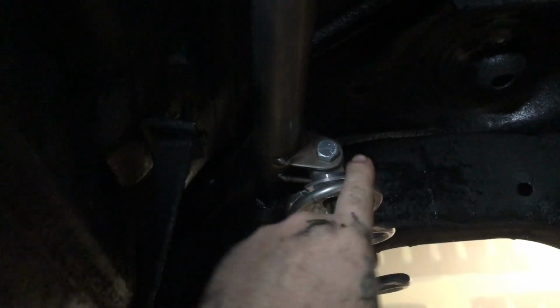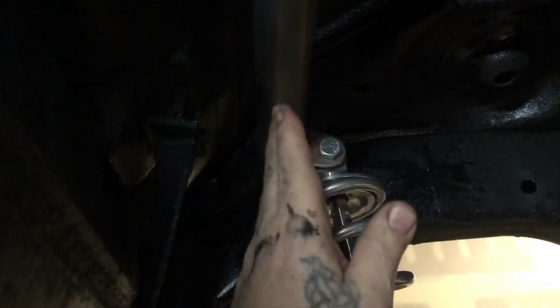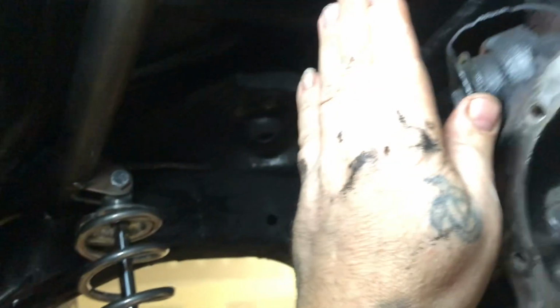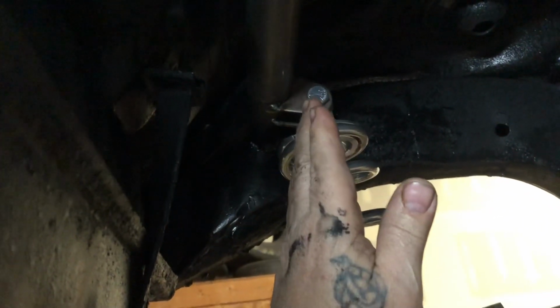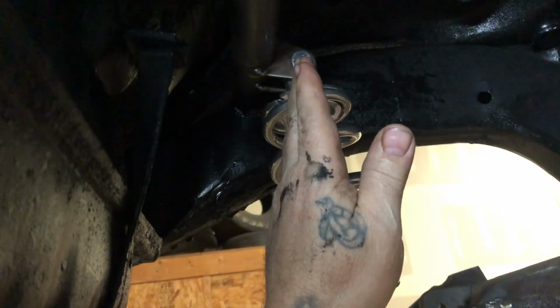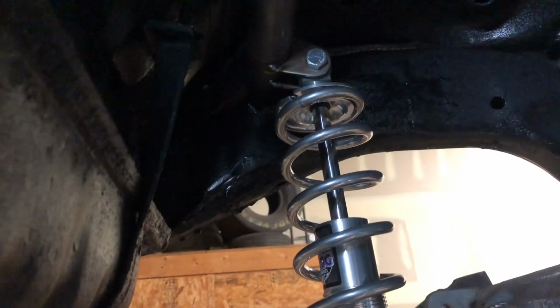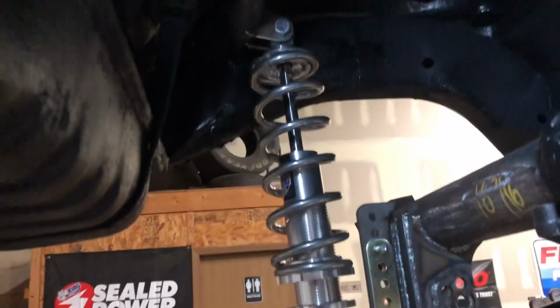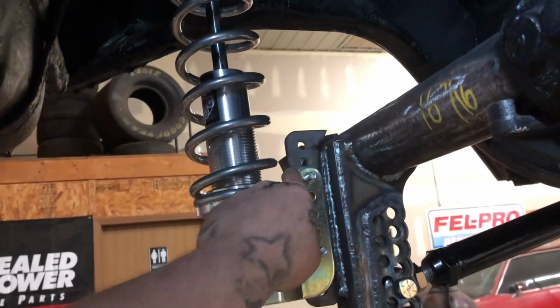I use these shorter tabs. So these tabs right here are chassis, so they're shorter. Depending on where you put the bar in a Gbody, if you put the bar farther forward, but then if you got a 9-inch, you come into the back of the 9-inch itself. So I put the bar back as far as I can, and then I run off the front of the bar. So the Viking tabs are longer, so they're out here, and then the true chassis tabs are shorter. I got a variety of tabs in stock, so that way I can make sure I set everything right. You don't run into problems with the springs hitting the bracket here.